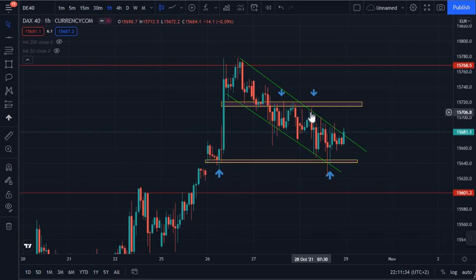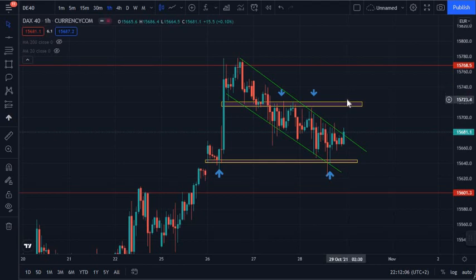But I did not go into this trade because it's a little bit choppy, as you can see, and there's no clear indication of it. As you saw, price battled to break resistance, and it pushed down to the downside and all the way to our support level. And as you can see here, price is rejecting this zone and pushing to the upside, right? So what I'm waiting for tomorrow is that price breaks this zone and it breaks this zone again, and that will confirm my bullish movement to the upside.